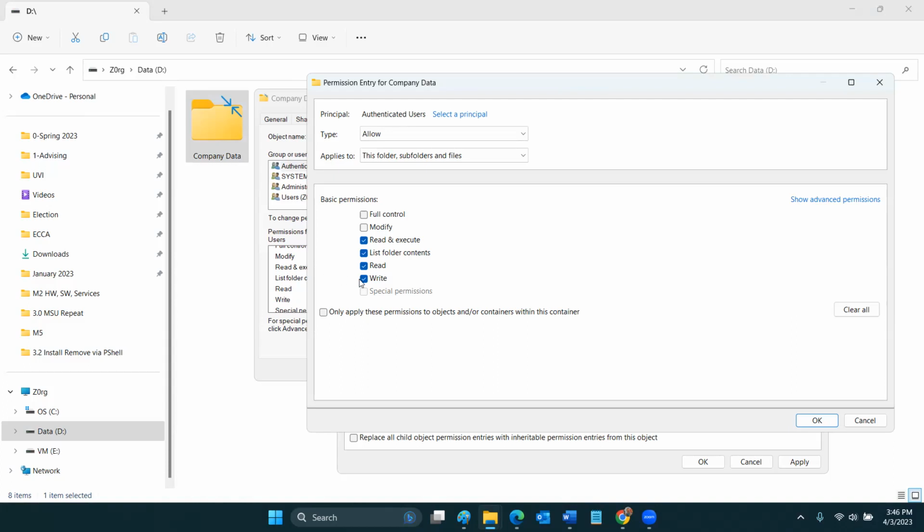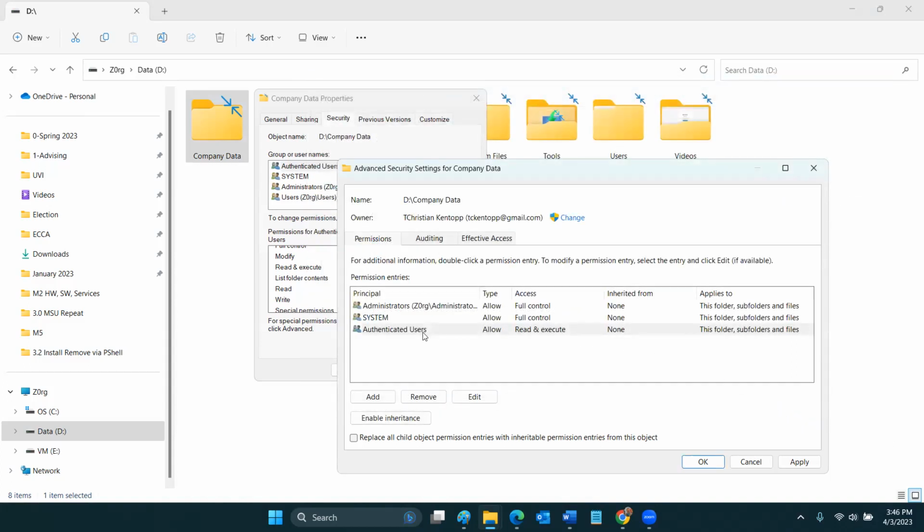I'm going to remove write so that an authenticated user can read and execute, list the contents, and then read the data. If there's software in there, they can look at the application, they can go into the application directories and files, and they can read, okay?